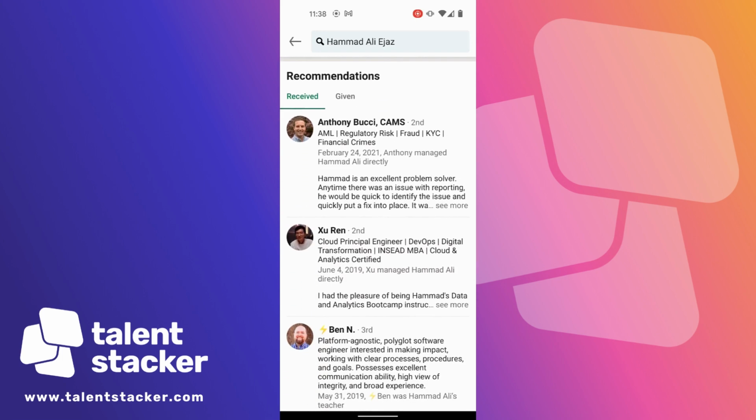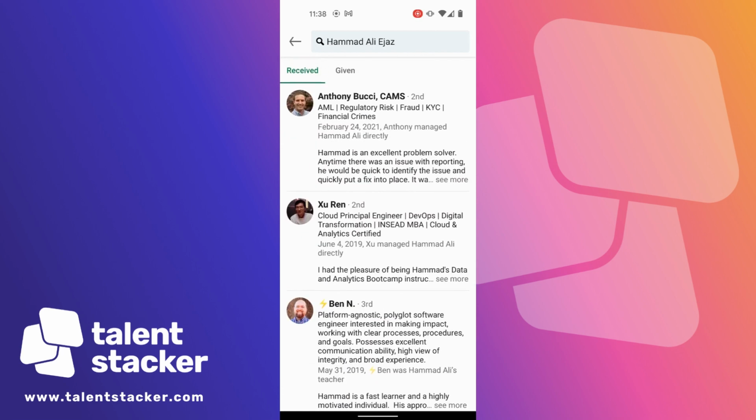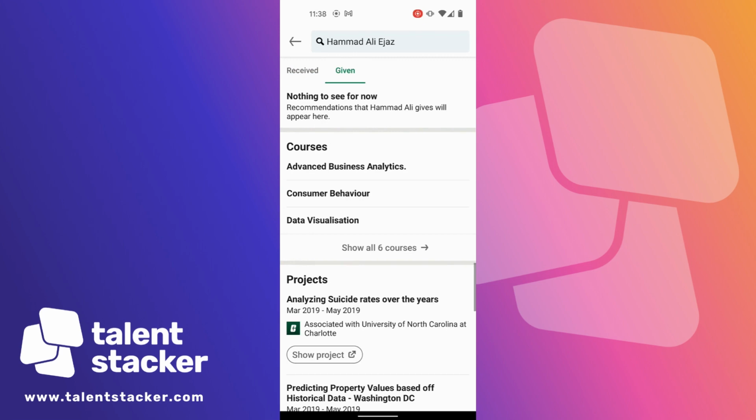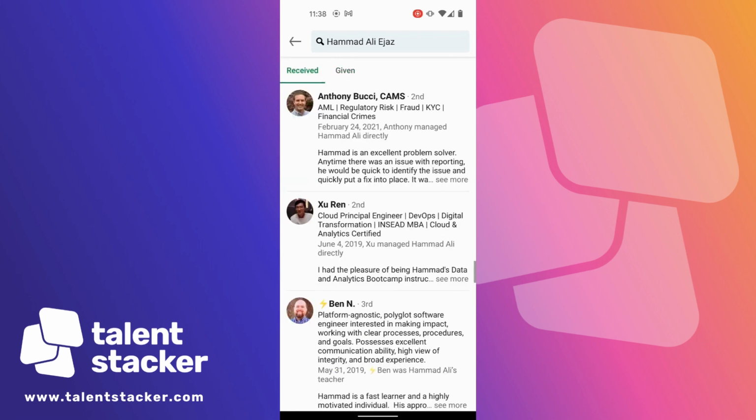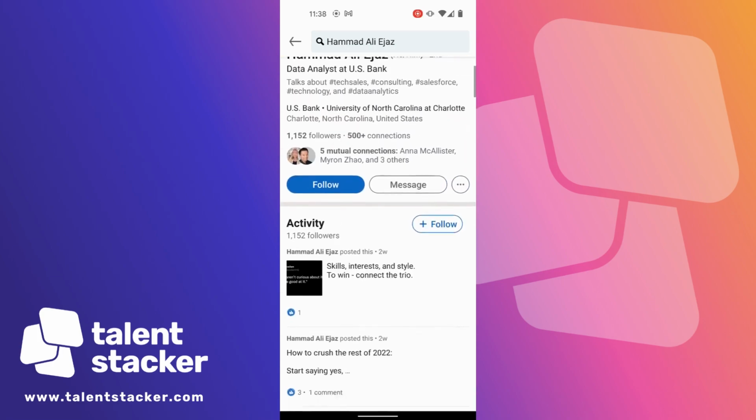Recommendations, last thing we're going to talk about. You have received 4 recommendations. That's awesome. How many have you given? 0. This tells me that if I am really digging into a culture fit and looking for someone who I really want to work with, that I hope gives back as much as they get, I'm seeing that you receive, but you're not giving. So let's make sure that we go write at least 4 recommendations for other people out there. I said last thing, but one more thing.